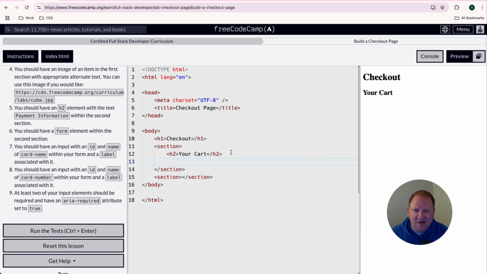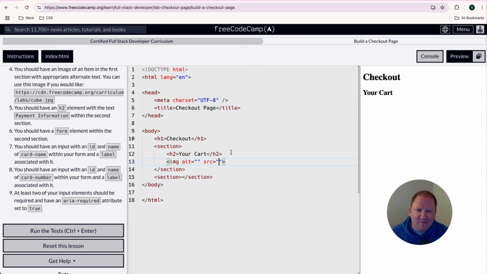So right underneath the H2, I'm going to put an IMG. Now, again, I'm always telling you to do open and closing tags, however, the image tag is self-closing, or a void element, is what they say. And so it doesn't need a closing tag. And it does get two attributes on there. The first one is going to be the alt. And right now I'm going to set that to an empty string. And then it also gets an src.